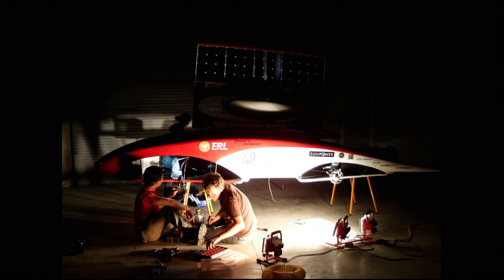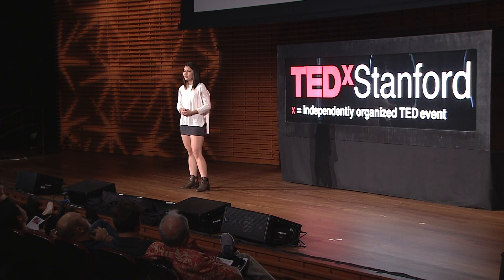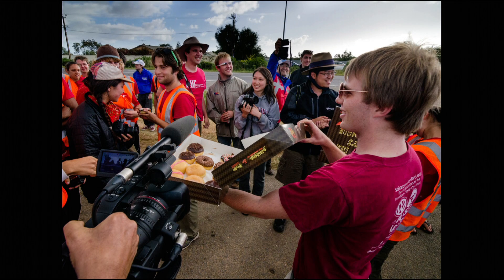And now we've arrived at our team as it is today. The alumni of the past three vehicles continue to stick around, and it's a tradition for them to bring us donuts when they come visit the shop. They're always there for the important parts. And when Luminos crossed the finish line in fourth, they were there and surprised us all with donuts. Over the course of four years, we learned where to draw the line, along with the vast importance of testing, and built on all of that to get where we are today. Why do we build a solar car? Because it's hard. Because there are so many things that can go terribly, terribly wrong, that when finally you get them to all go right, it's the best.